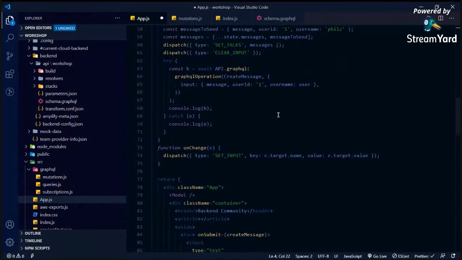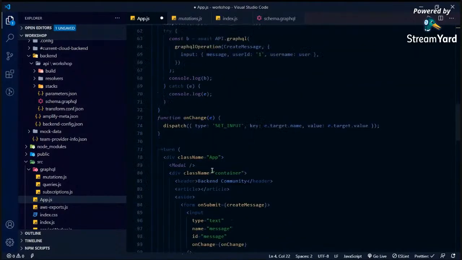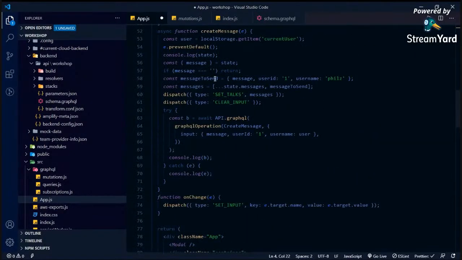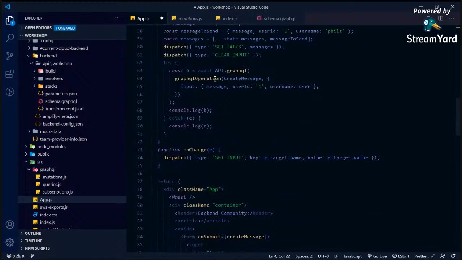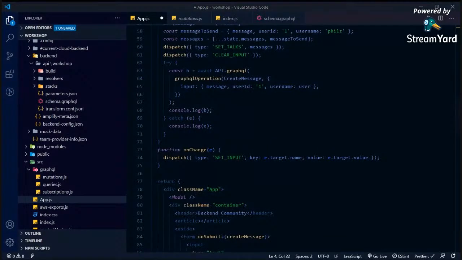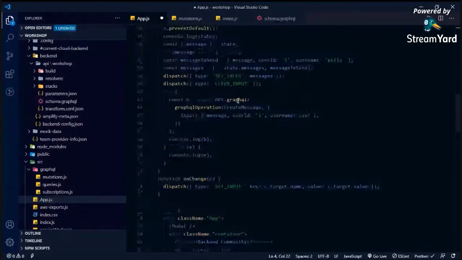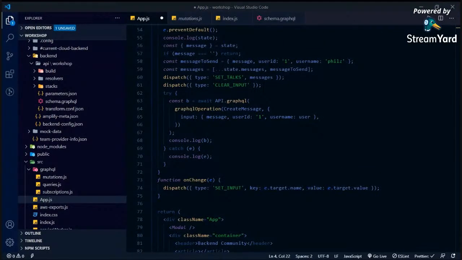So after creating your message and you save it to state, let me try to run. Okay, I think it's running. Then take a look at this very well. Now let me create a query operation.